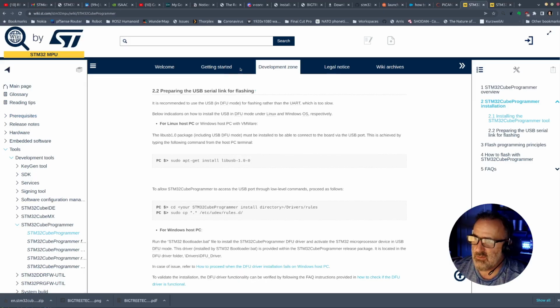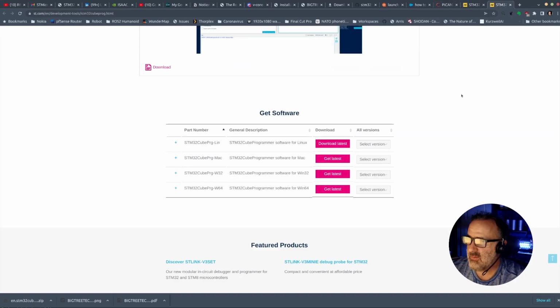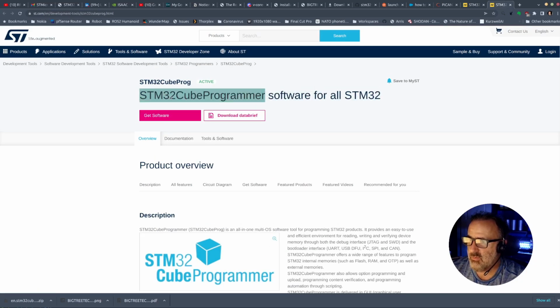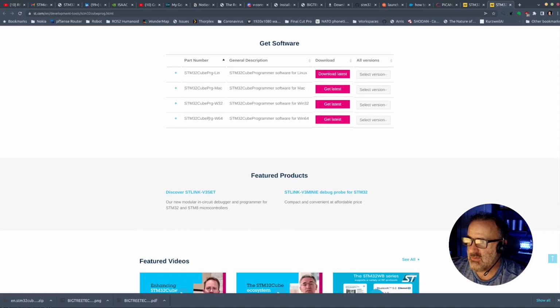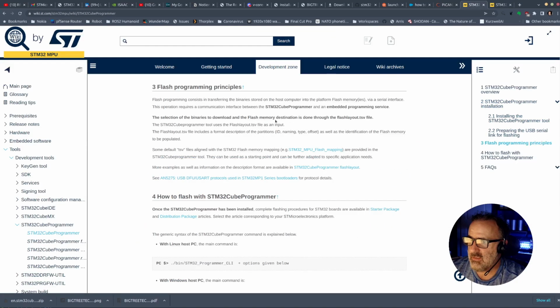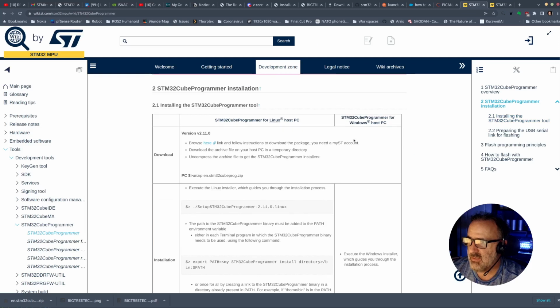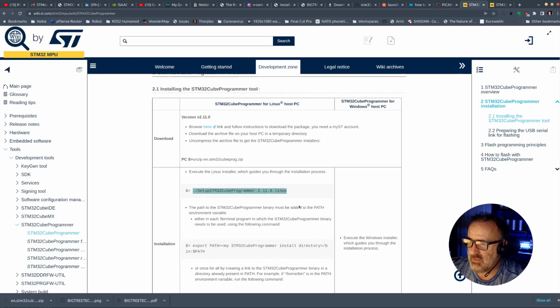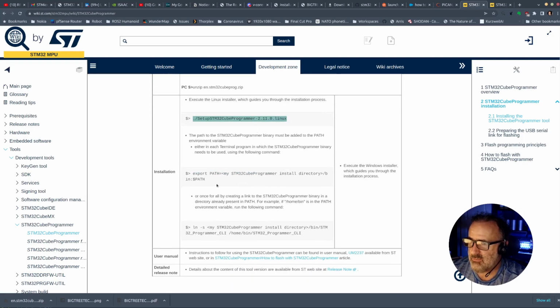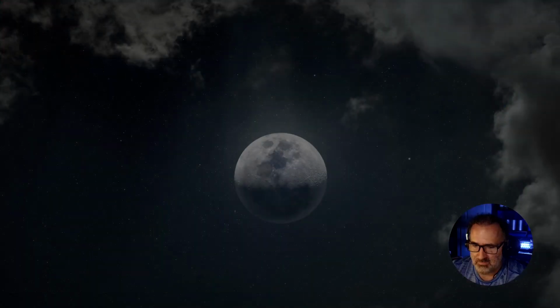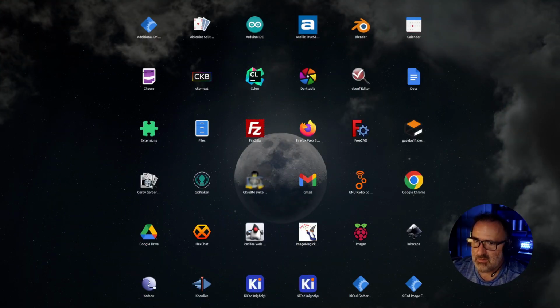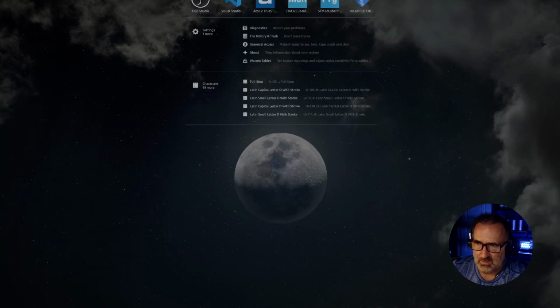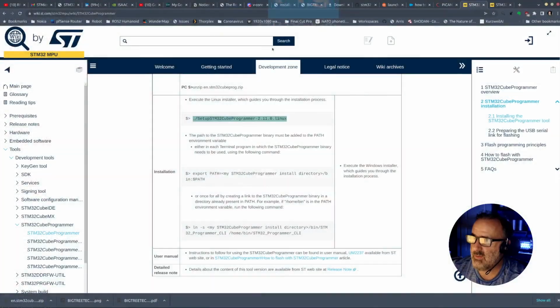So at this point, we need to go over and go to the STM32. We need to download this STM32 programmer. Now this will depend on whether you're using Windows or Linux. In my case, I'm using Linux, but I'll show you both Windows instructions and Linux instructions. So I downloaded the archive. I ran that on Linux, went through the install, no issues. I'm on Ubuntu 20.04, and once I did that, I have the Cube programmer in my menu. So I'll bring that up.